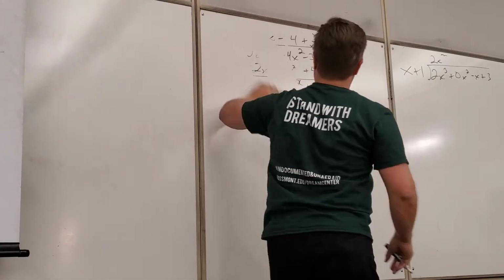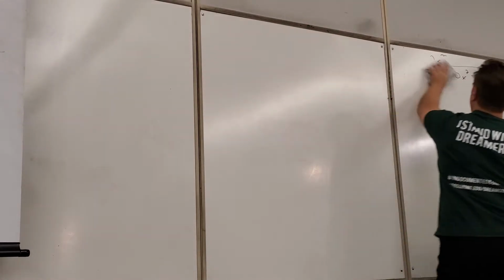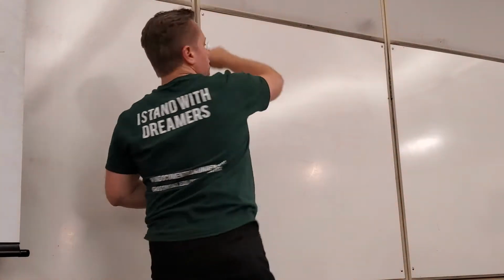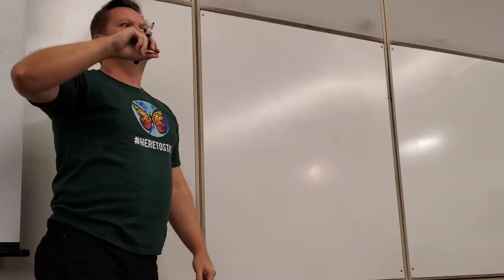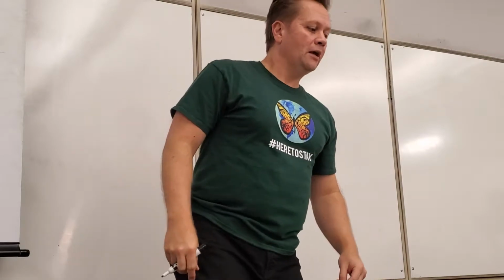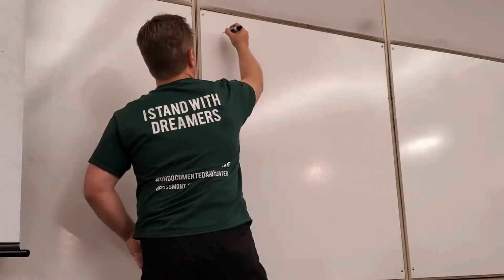So let's talk about a possible shortcut for this process. The thing about this shortcut is it would not work on the last one we did. What's the degree of the bottom on the last one we did? Oh, 2. So it only works if the bottom is degree 1, and it only really works directly if the bottom has just 1x plus or minus something. So it would work on the first one. Let's look back at the first one here.